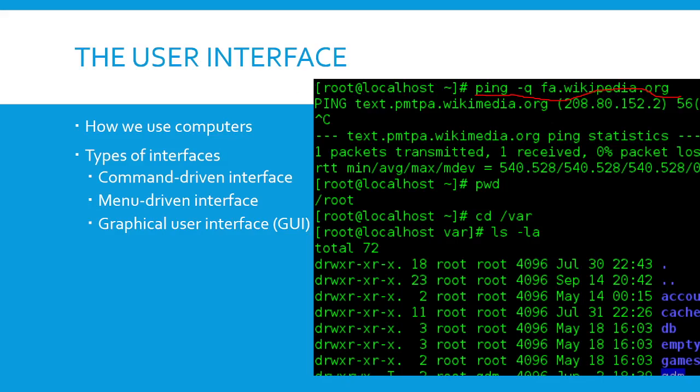This is not a very intuitive interface, which makes it very hard for someone new to learn it or for someone to jump into a system that they're not familiar with. However, it is very easy to automate. So if you wanted to do this, you could set up a cron job, which is meant for scheduling, and you could just say, okay, every day at 3 a.m. ping this, or every 5 minutes ping this, or whatever the case is, to make sure that you still have a good internet connection. This is still used very extensively today, mainly for servers, but it is definitely still used today.